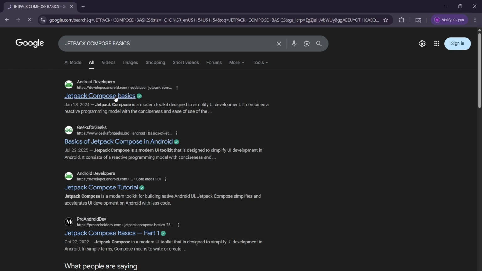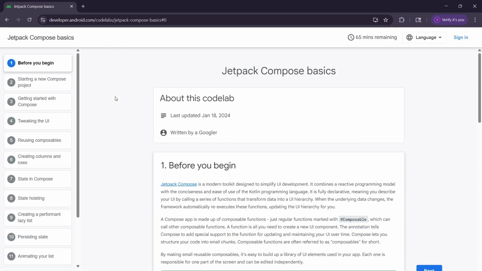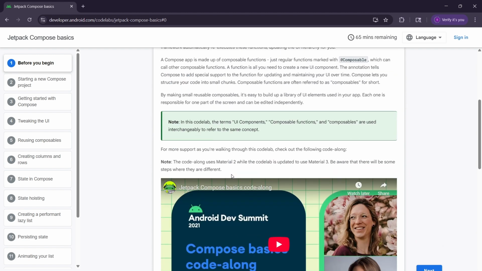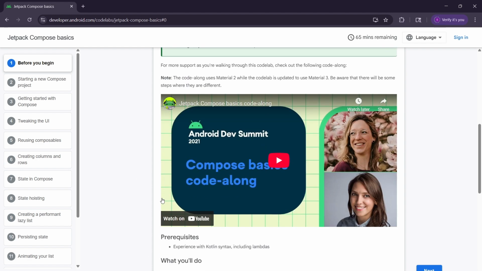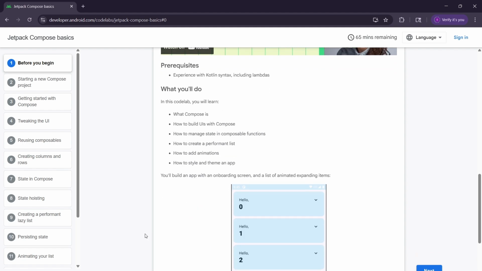Why I chose Jetpack Compose Basics? Because I'm just starting out and I wanted something simple but also foundational. That's why I picked the Jetpack Compose Basics Codelab as my very first Android app. The lab is perfect for beginners. It introduces the key ideas, it's hands-on, and at the end, you actually have something working on your phone or your emulator. Let me quickly go through the pages of the codelab so you know what's inside before I show the projects I built with it.